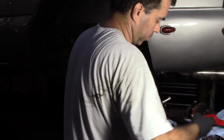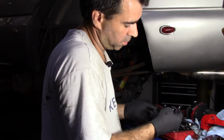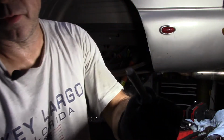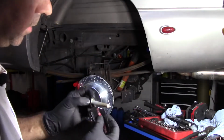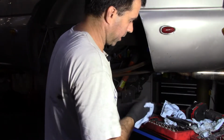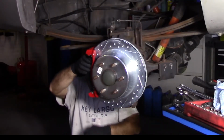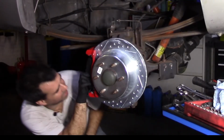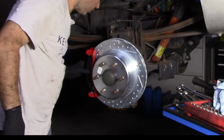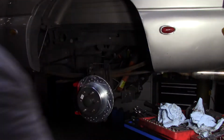I'm gonna put some of this goop on there. This is ceramic silicone brake component lubricant. There's some on here. I don't know, it's like silicone or something, but I'll put this other stuff on there too. Now, put the pads on, which are right here. There. Got it. And it looks good. All right, now the caliper can go on.